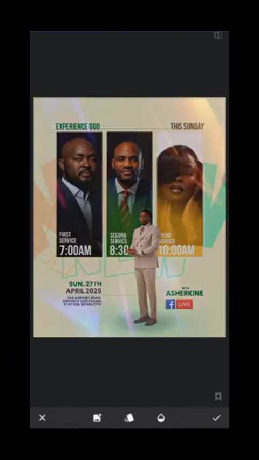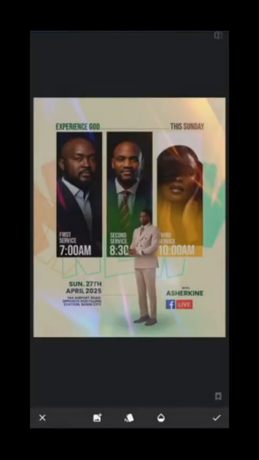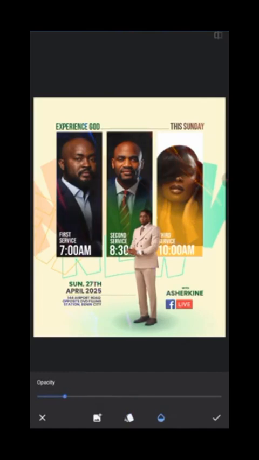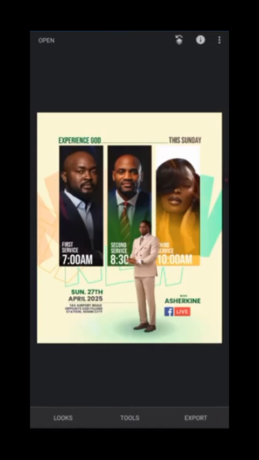So yeah, this is the overlay. Can you see? So now, sorry, for this, you then come to this middle here to adjust the blend mode. So I'm going for this lighting. You can see the overlay is already there. Now let me reduce the opacity. I want to reduce the opacity. I think this is okay. After reducing the opacity, that's okay.